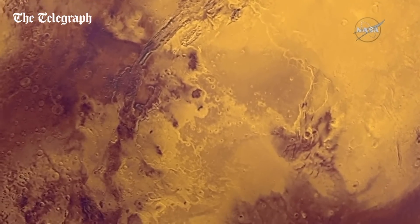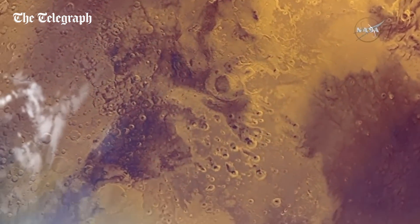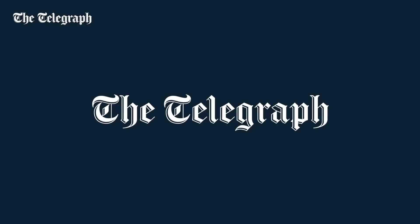Most of the stripping by the solar wind at Mars was thought to have taken place very early in the history of the solar system, when the sun was much more active and the solar wind was more intense. So today the rate of loss at Mars is low. Also, during those times when the Earth might be losing atmosphere, the rate of loss would be low, so we don't have anything to worry about in terms of the Earth's atmosphere disappearing on us.